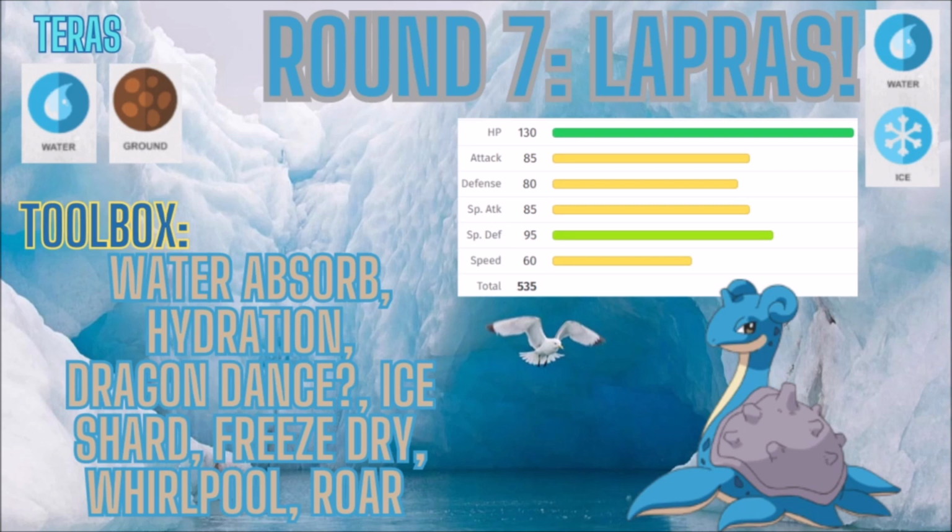So I made it a Tera Water Ground. Water Absorb, Tera Ground, I've seen it work on a Volcanion before, so I'm going to see how it works here. It also gets Dragon Dance, STAB, priority with Ice Shard. Freeze-Dry is a special attack, but when we're not running Dragon Dance, maybe we bring our Freeze-Dry to get rid of those water types.